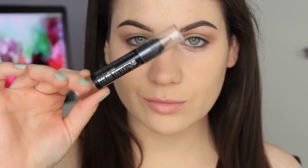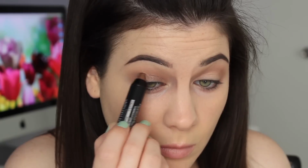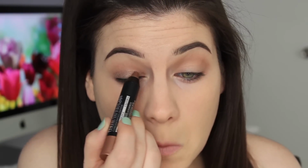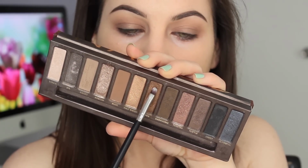Okay, so now I'm using the Maybelline Color Tattoo Concentrated Crayon in Bronze Truffle. It's a really pretty bronzy brown. The colors that I'm putting on top of this base are a little bit more gold than bronze, but I feel like it all came out looking just fine in the end. I probably would have used a gold base if I had one, but I really wanted to use this stick. I wanted to try it out, and I have to say I think I like it better than the pots. It's just so much easier to use. Same amount of pigmentation, so overall it's a really good product.